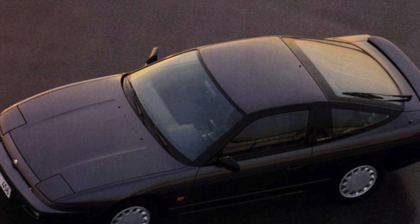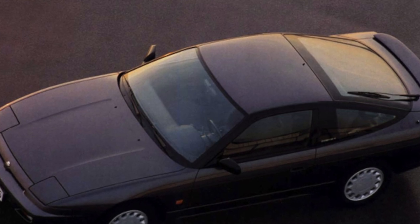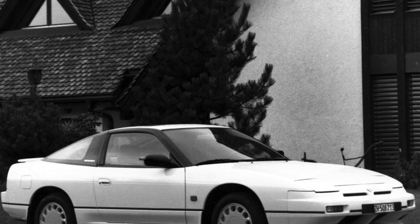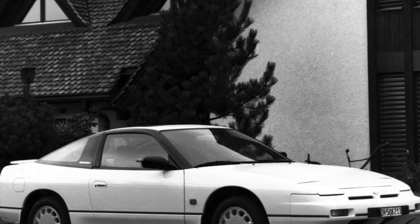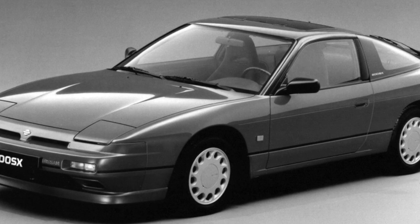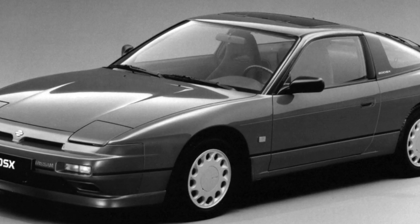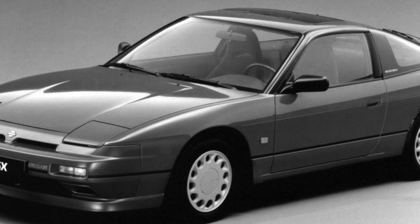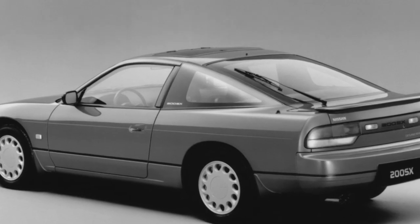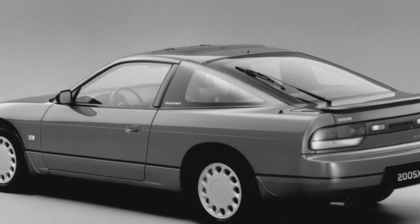Body: a 3-door coupe. It is quite rigid and resists corrosion well. The only weak point is the area of the rear spoiler bracket, where water constantly accumulates and corrosion centers appear. Many solved the problem by installing a high wing made of aluminum or carbon fiber. In other cases, corrosion is the result of poor quality repairs, and SXs, due to their specifics, get beaten quite often.